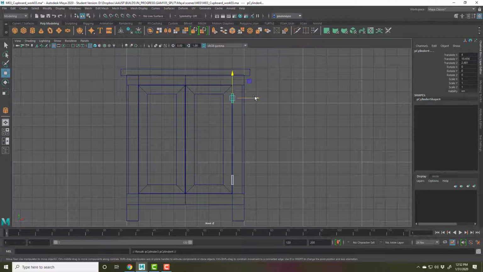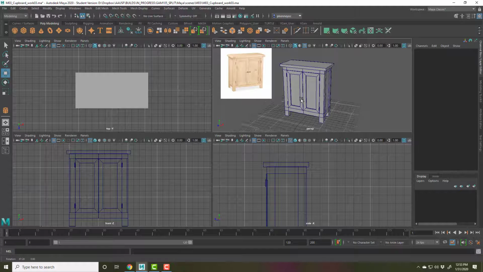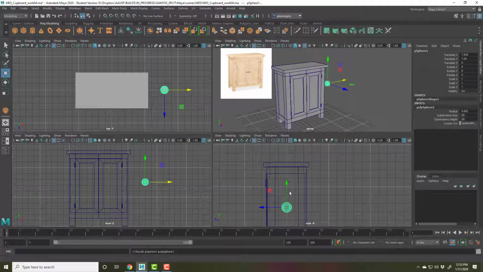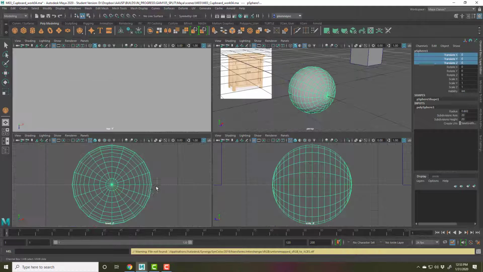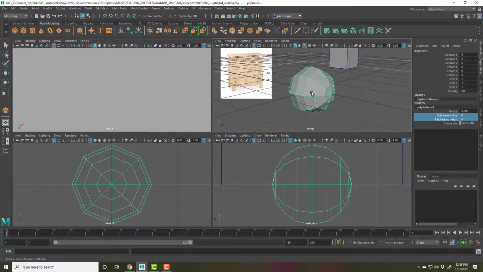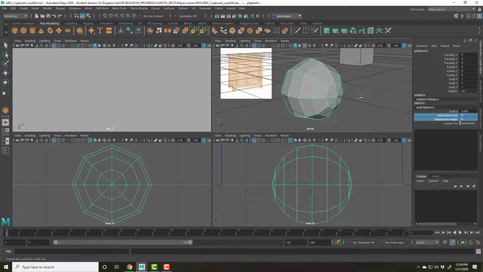Shift and select that, Control D, duplicate it. And we can move these over to here. Let's go ahead and save our file. And finally, for these knobs, we can use a sphere. And we'll draw this out looking down the Z. We can go ahead and zero this out. Shift and F to frame it. Let's go ahead and bring all of these down to about 8. And I like working at a very low resolution when I'm just developing things like this.